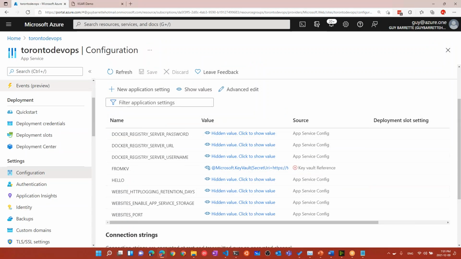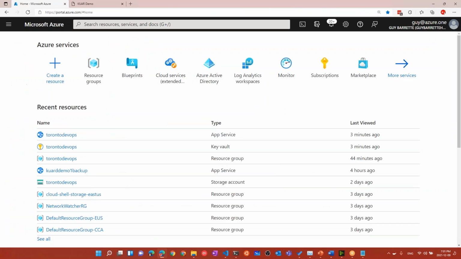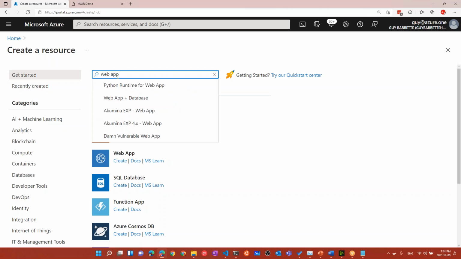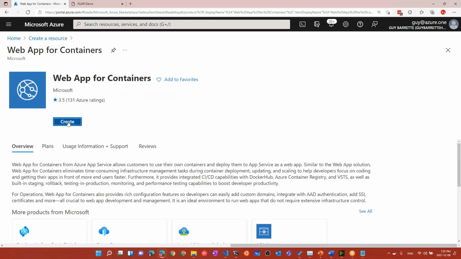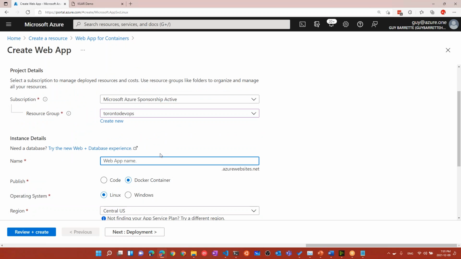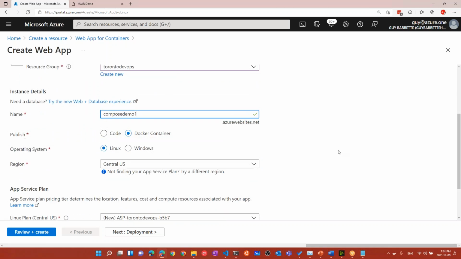Let's go back to the portal. What I'll do is I'll create a new web app for containers. And this time, I'm going to select my same group. I'm going to call it Compose Demo 1. Yep, that's fine.